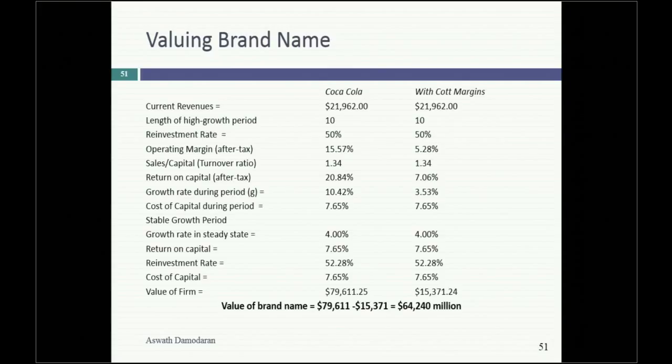Yeah? So I do traditional DCF valuation. I come up with about 79.6 billion. So this is about a decade ago. I finished the valuation. So I project out cash flows and growth rates and return on capital and reinvestment rates. I finish it, and the guy in the front row, the marketing head honcho, puts up his hand. He says, you forgot something very important. I'm saying, what did I forget? Maybe a whole division, maybe a country, maybe an entire part of the world. So I said, what did I forget? He said, you forgot the fact that Coca-Cola is the most valuable brand name in the world.